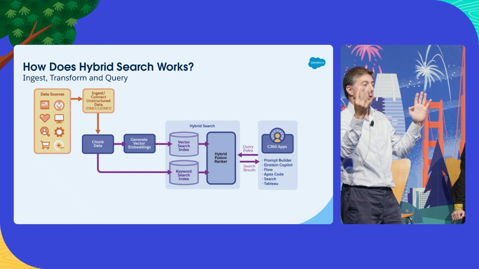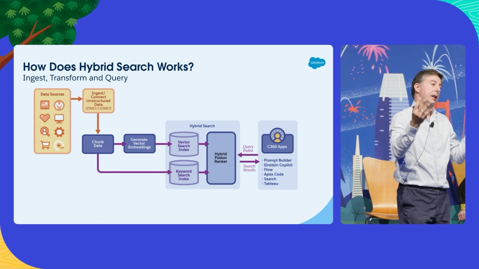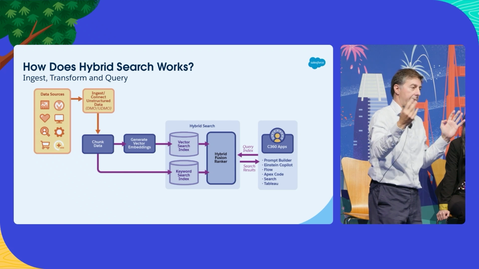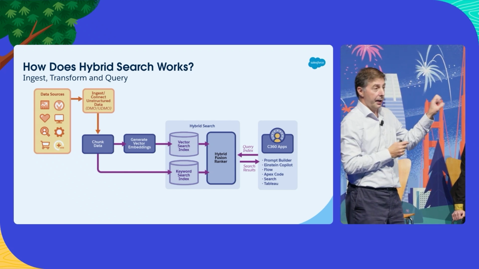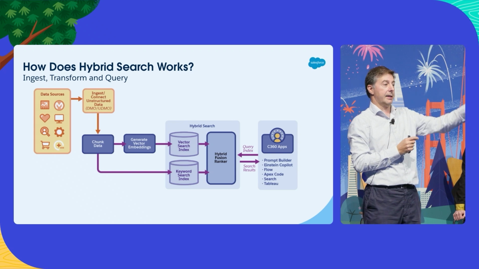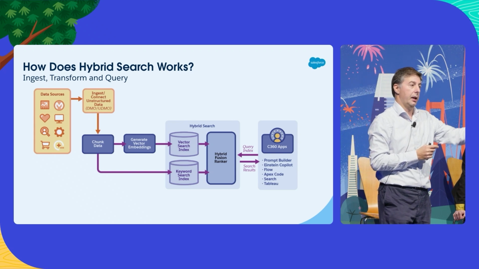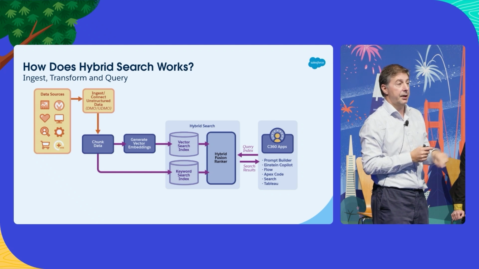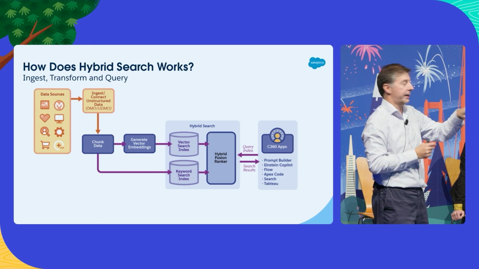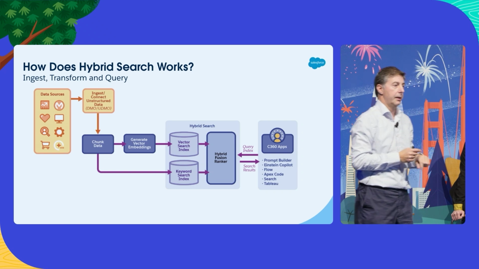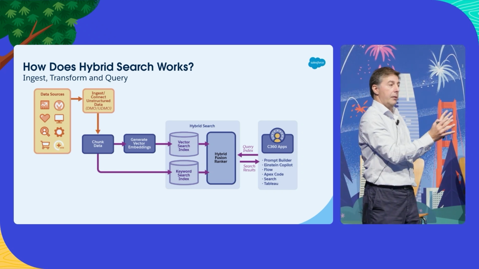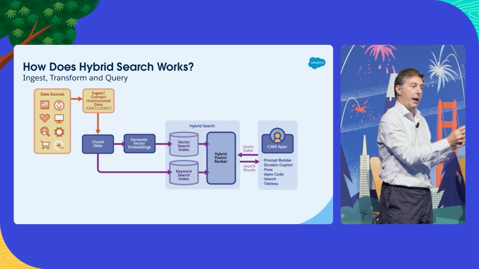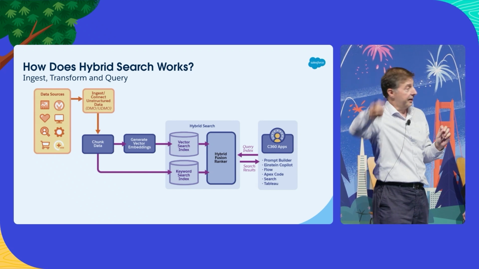And this vector of numbers is very important because it's the semantic representation of that text. It's the meaning of that text. And the last operation is that these vectors are indexed into vector search index. Now, for keyword search, we only need the chunks of data. So the chunks of data go directly to keyword search. So in the end, you have both vector search index and the keyword search index created and ready to be queried, which is the third part.